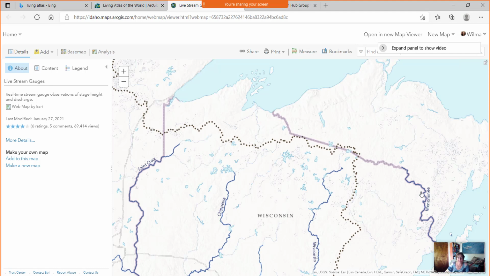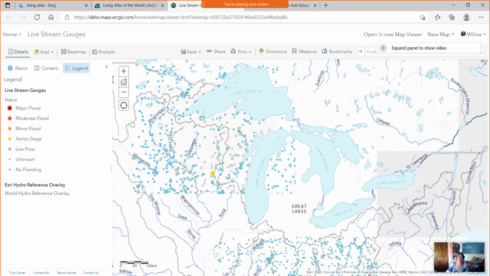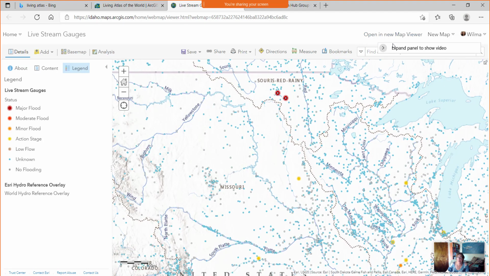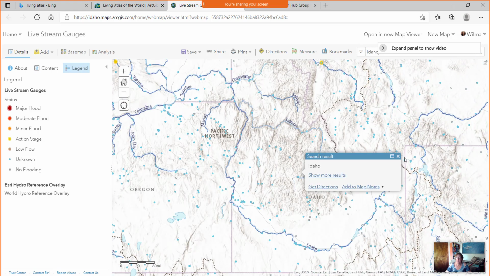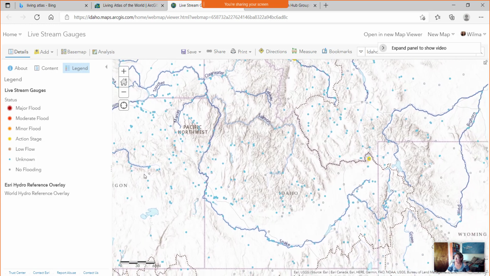All right, so I am going to zoom out a little bit and move over to Idaho. I could probably also just type in Idaho here and then go right there. All right, so I centered it in Idaho. And then let's click save, and I'm going to save as.